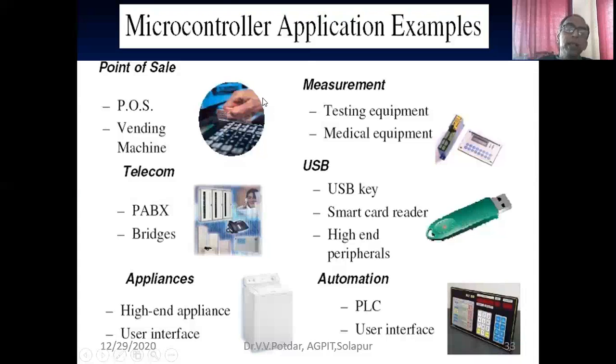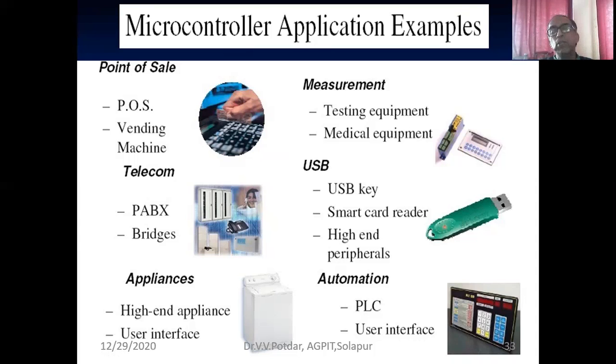Then in various supermarkets, vending machines, point of sales, even on petrol pumps, whatever card swapping we see, the point of sales uses a microcontroller. In the telecom sector, in various appliances, for testing equipment, medical equipment, now in various kits, even for COVID testing, whatever devices are used, even the RT-PCR biomedical machine used for testing, they use microcontrollers.